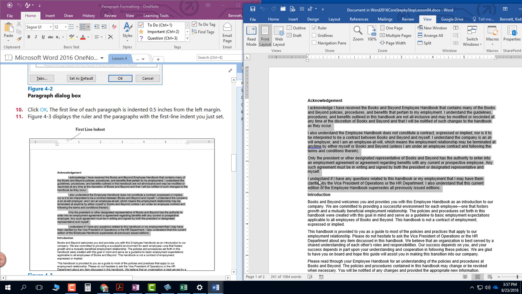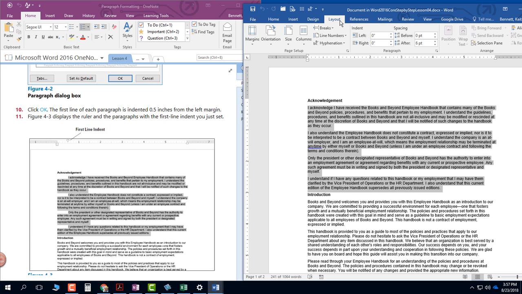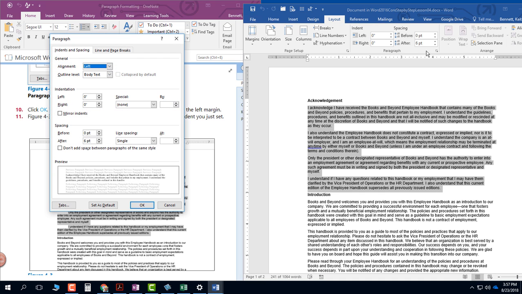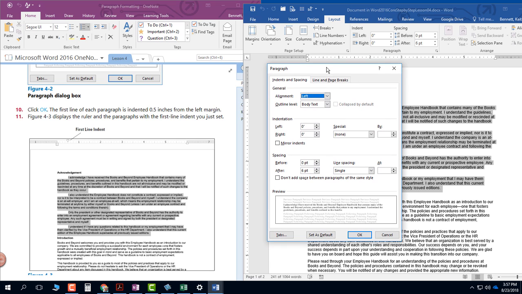We've got these 4 paragraphs selected, and you could go under the Layout tab. So you click your paragraph dialog box launcher, and over here where it says special, you could click first line, and by default it goes to 1/2 inch.